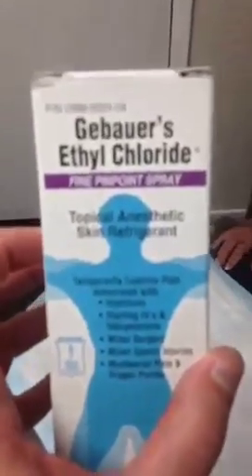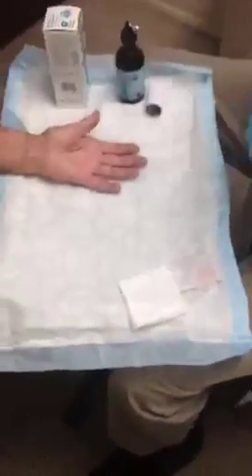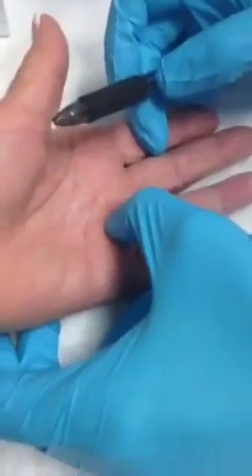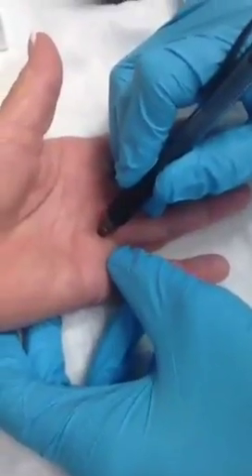I see the good old Evar's ethyl chloride, which is a kind of freezing spray. That's because I'm a nice doctor and I numb you up before I inject. We're going to find an area where we want to inject with this finger. The A1 pulley is right at the base of the finger here. Where are you most tender? Right about there — and our viewers can't see the face she's making; she grimaces when you touch it. I'm just going to do a dry mark here — that tells me where I'm going to place my needle. And then clean it off with some alcohol.